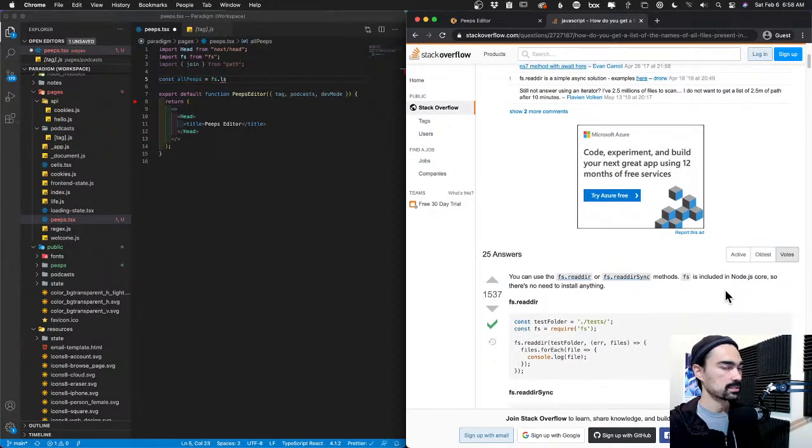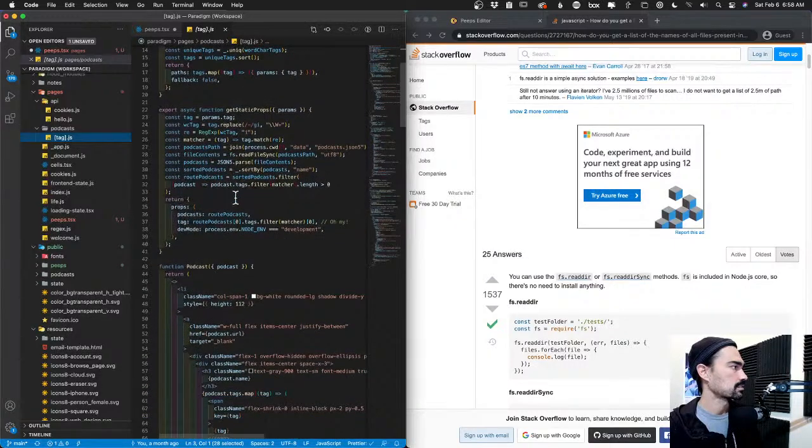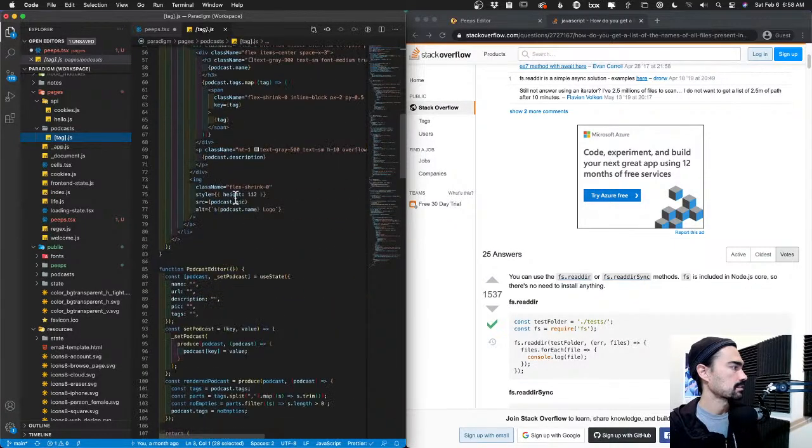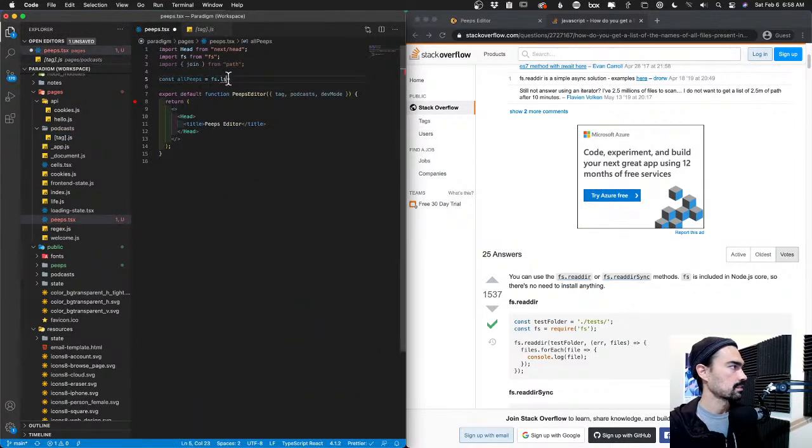Okay, and of course I only want to do this. I don't want to do this in the browser. I want to do it on the server. And I think I solved that problem already, so I'm going to see how I did it. Right, I did it in the getStaticPaths. That's a fine solution. That's not going to hurt anything. It's not like this stuff has to be dynamic or anything. So I'm not going to do it in a const. I'm going to do it in a function. Function readPeeps.